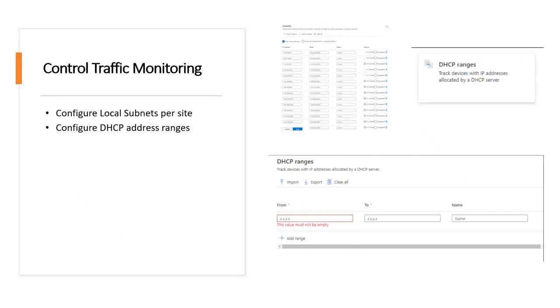So an important first step, after you start using the sensor and have the sensor GUI up, is configuring local subnets and configuring DHCP address ranges. So here's where the customization starts.